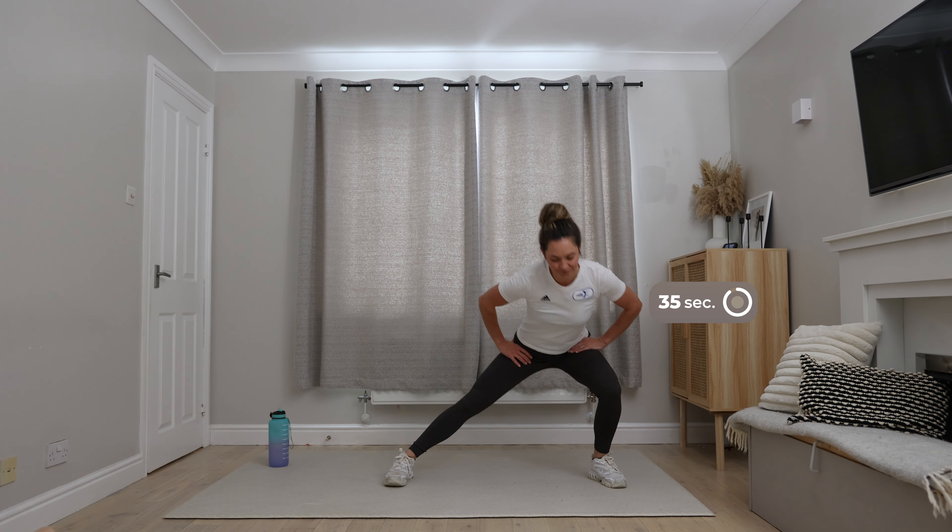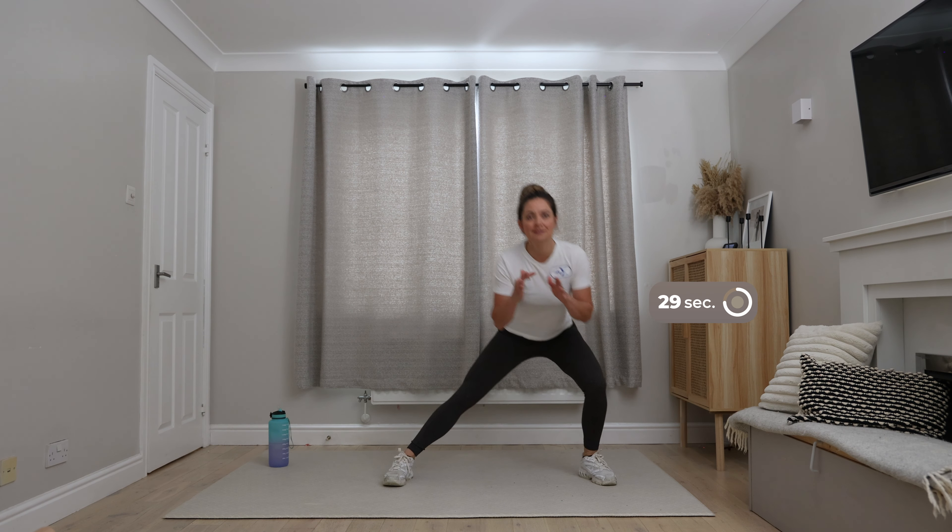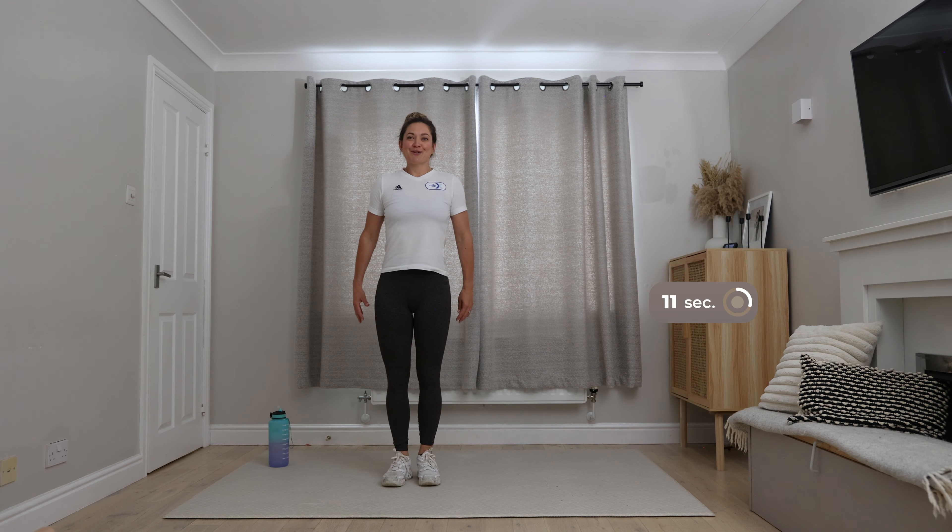You're doing really, really well. You should be feeling warmer now. Lateral squat, left leg first. Big step and push back in. Get the balance — remember if you need to, take your hands out in front, it might help you balance. Drive through the heel as you come up. Not to worry if you lose your balance, just reset. Take your time. Take a breather if you need it.